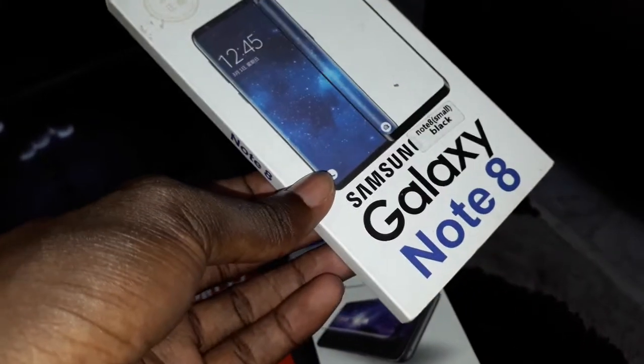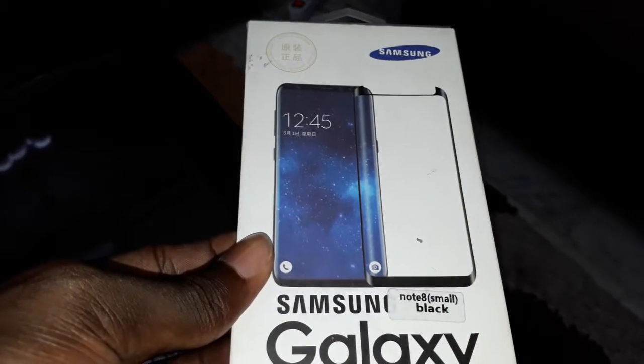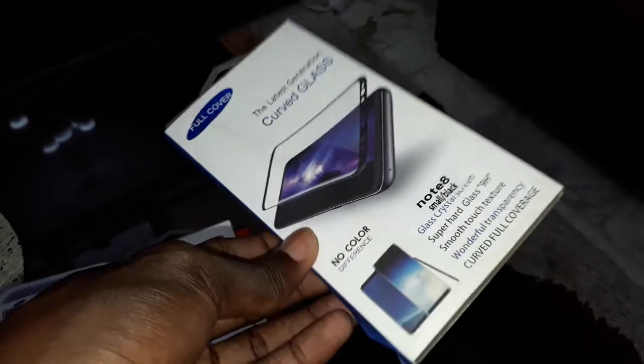Wonderful. This is a beautiful glass screen that I recommend you to buy. It's so beautiful. The border is great, it's black, it's cool, so nice. Look also at this, I recommend it.